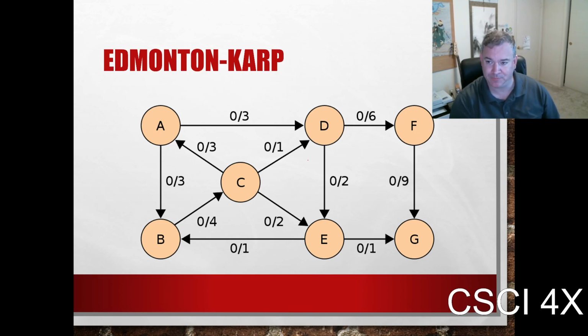So if you have a router that can transmit at 3 gigabits a second this way, and this router can send 2 gigabits a second that way and 6 this way. If you're trying to send data from A through G, what's the maximum amount of data that you can push through the system? You guys understand?